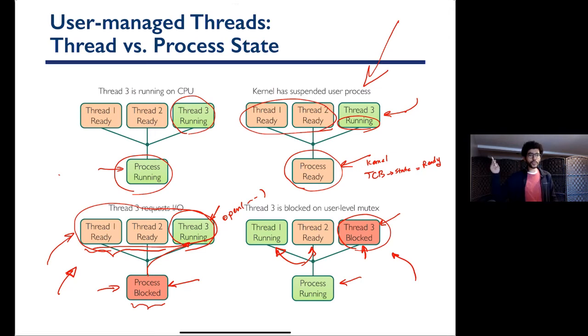The kernel context switches to another process or another thread that is independent from me. So my threads are not going to compete with other threads in the system because the operating system doesn't know about my threads. So in a sense, all these 3 threads are going to be treated as one thread by the operating system, and that could be a disadvantage.